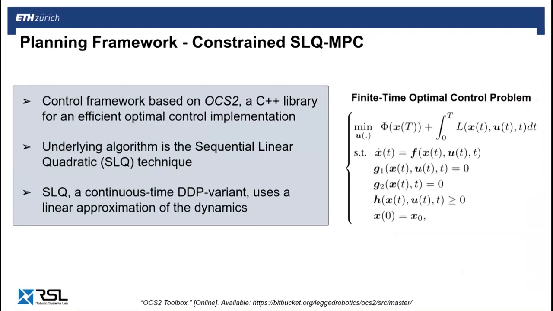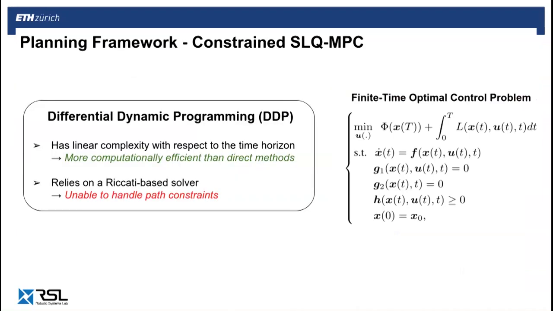Our planning framework is a model predictive controller based on the OCS2 solver. This solver is tailored to handle hybrid dynamical systems by treating them as switched systems with predefined modes. Its underlying core algorithm is the sequential linear quadratic (SLQ) technique, which can be classified as a variant of differential dynamic programming. This family of trajectory optimization schemes has linear complexity with respect to the time horizon, making it favorable in real-time control applications. However, unlike optimization-based methods, it relies on Riccati-based solvers that are not inherently designed to deal with path constraints. Therefore, before formulating the MPC problem, we address the problem of constraint handling for the real-time SLQ framework.